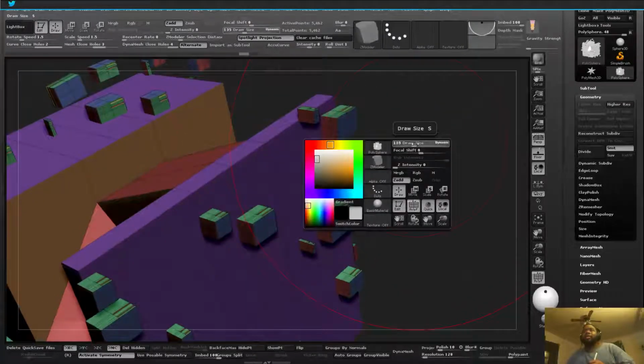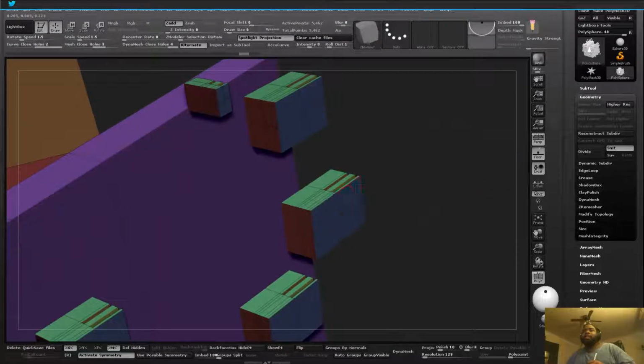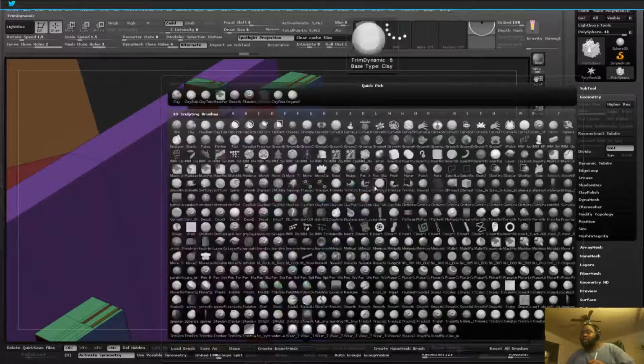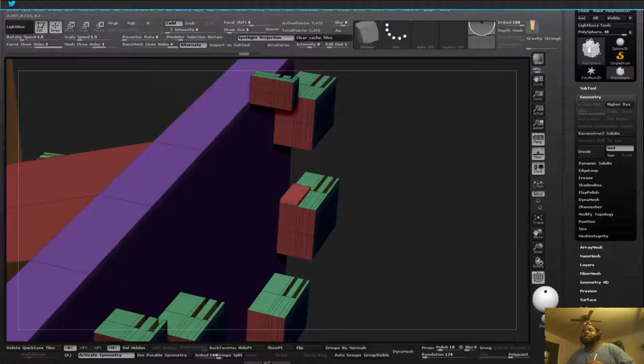here. Let me change the size of my brush. Now I can do it individually to each polygon. Oh snap! No, oh sorry. I think I got symmetry on. Non-symmetry operation canceled. I thought I just turned it off. Okay, let's go back to ZModeler. You have to hit B and Z to go back to ZModeler first.